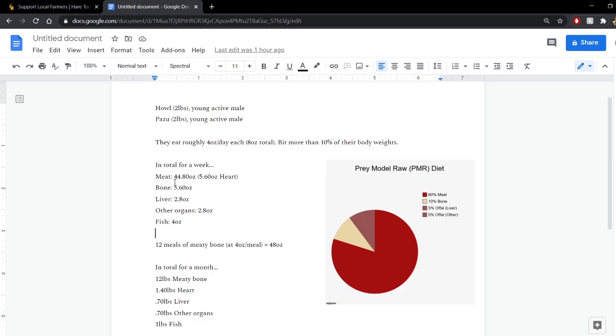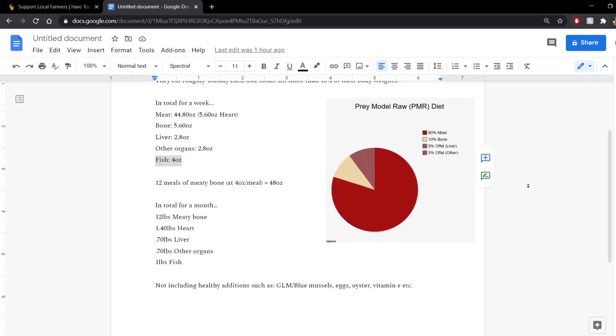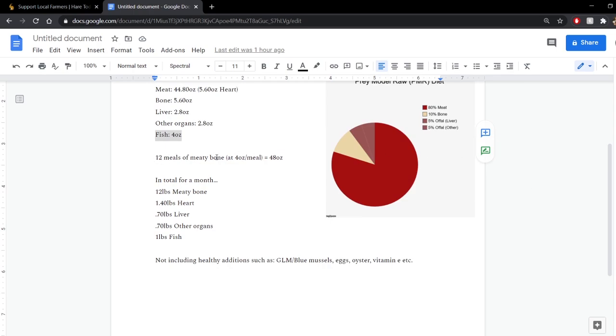So we have the meat and the bone, which we're not going to really pay much attention to, but the heart, liver, and other organs, and the fish. For fish, I just did like what I normally do, which is 1 meal a week. So for these guys, it would be just 4 ounces. Here's the ratio here for prey model raw, and it's 80% meat, 10% bone, 5% liver, and 5% other secreting organs. And so for 12 meals of meaty bone, which is 4 ounces per meal, it's about 48 ounces.